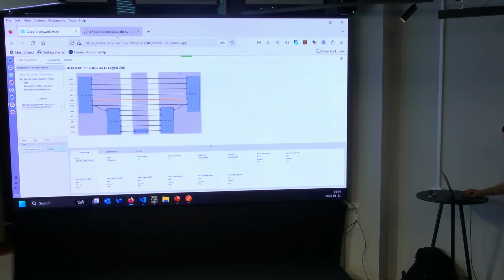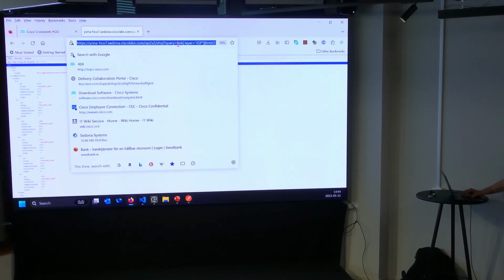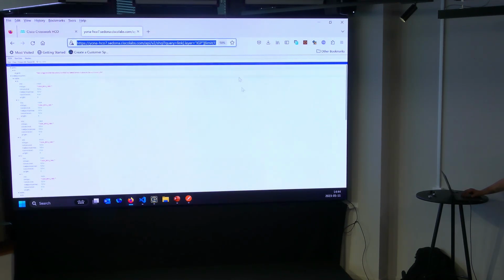As we already mentioned during the session, there is an endpoint for the query. So you could just put it in the browser. I'm querying the database for all IGP links, but I'm limiting it to one because otherwise the browser would get flooded. So this returns me the JSON object here.